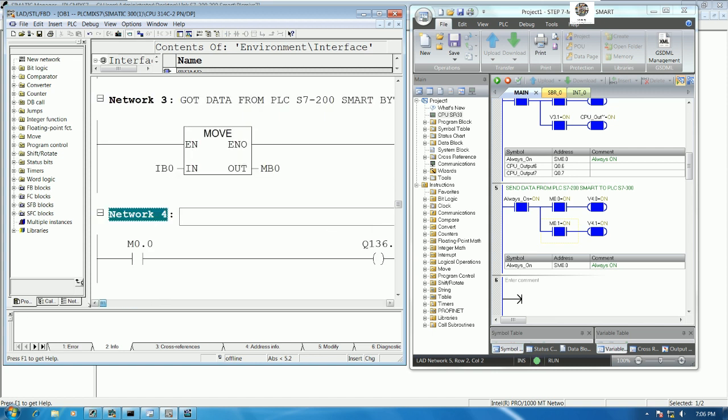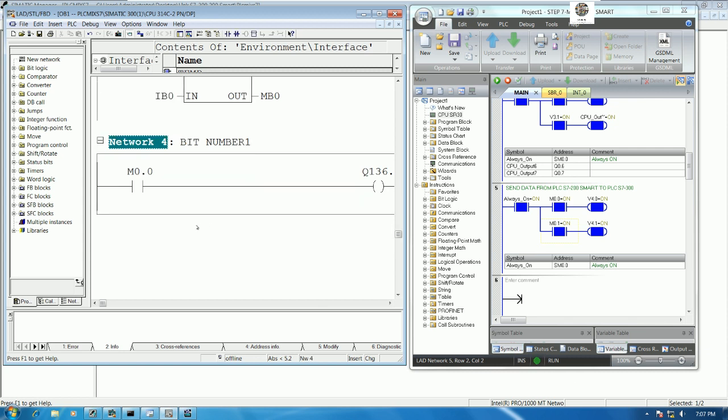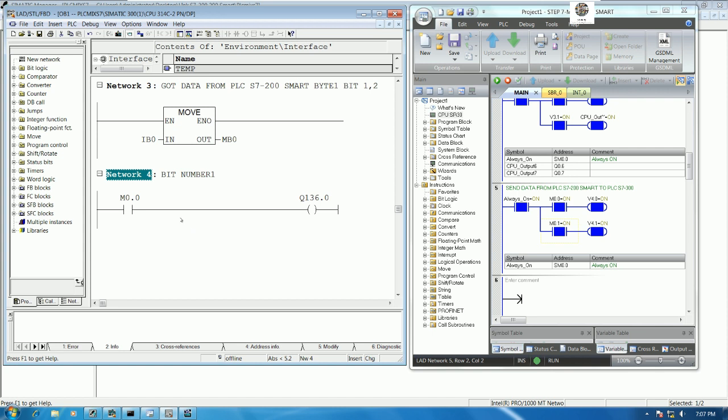Okay. And for bit number 2, this one is bit number 1. Okay. I will zoom a little bit. Okay, like this.